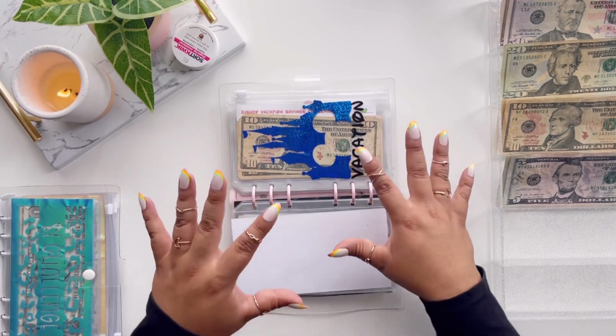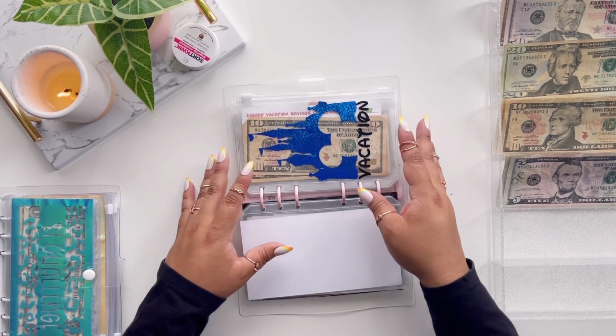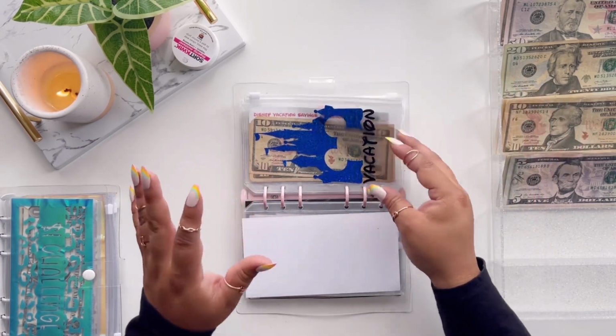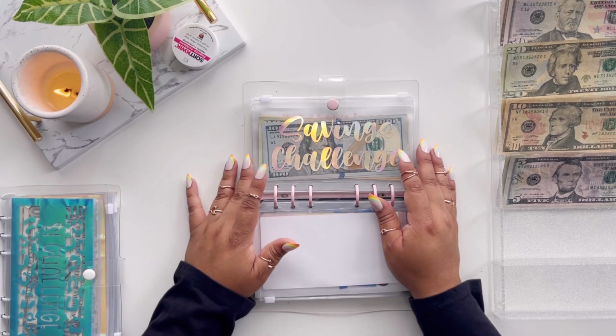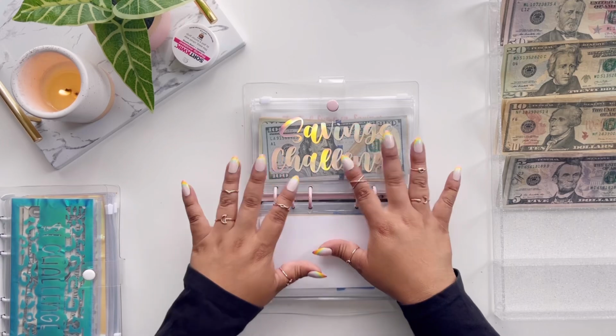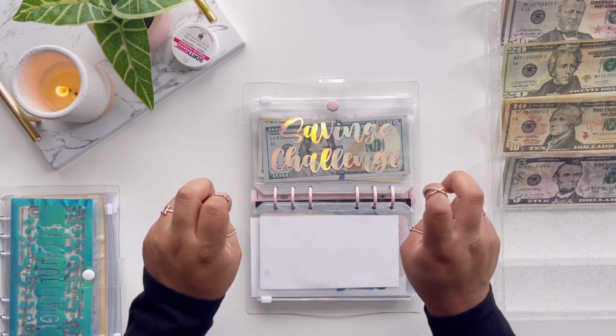I like having a mix of both challenges. So let me know, are you guys short-term savings challenges people, or long-term savings challenges people, or a mix? And now we've gotten into the coloring portion where I just embarrass myself. So let me get the iPad so I can color.